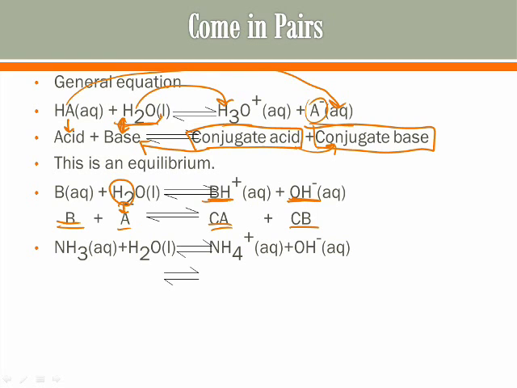Let's look at this example. In this case, here's the acid. Ammonia here is the base because it will take a proton from the water. The ammonium ion is now the acid, the conjugate acid. Water loses the proton because it's an acid and now becomes a conjugate base. So it goes back and forth, back and forth. The base becomes a conjugate acid, the acid becomes a conjugate base, and they switch.